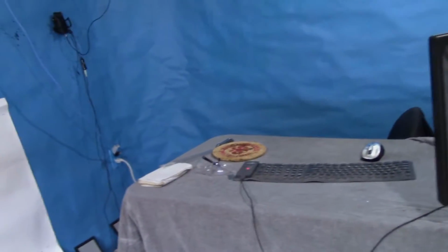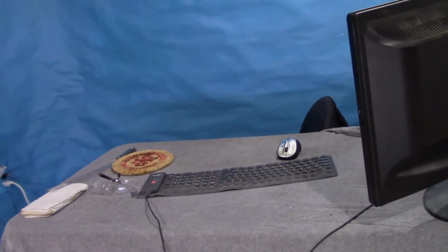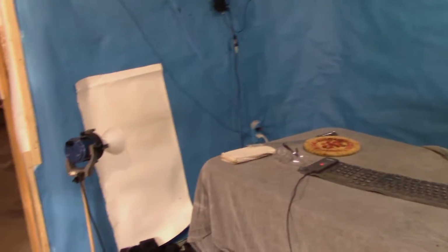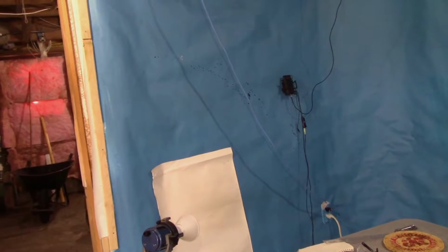I have my two printers there and computer. This is my workstation when I'm recording for my YouTube videos, just to talk at the camera ones. This is where I'm sitting. This light up here I turn off, and I just got a flat matte blue background, which enables me, with my editing software, to make all the matte blue transparent, and I can put other backgrounds behind me. And I'm going to have some plants on that side, I think. So I'll have a nice little grow room with my computer and recording area in among the plants. Then it might get a little dark here, I don't know.